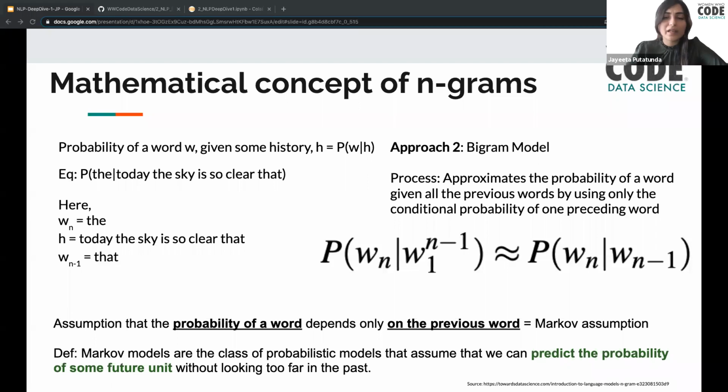I'll repeat that once again. I know that was a lot of words in an explanation. Basically, when we are going step by step, we are only considering the closest connected units rather than going back to the whole corpus. So it helps us reduce the time, the resources, and also the scalability issue that we had with the previous approach of going through the entire corpus.